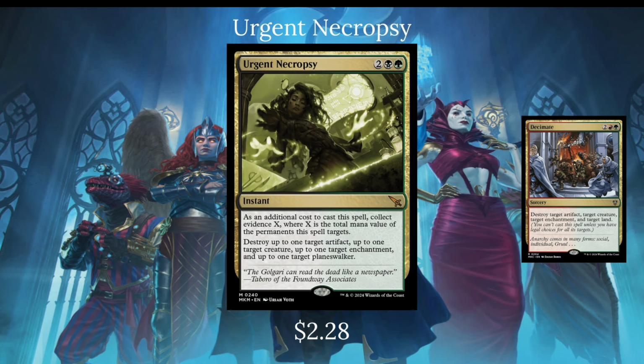It's nearing bulk, and considering it's a mythic, it has a lower print run than many rares in the set. I think this card is being seriously undervalued, and you can get some serious money out of Urgent Necropsy if you buy some now. Buy it while it's low because it's a playable card and it will be worth more money.